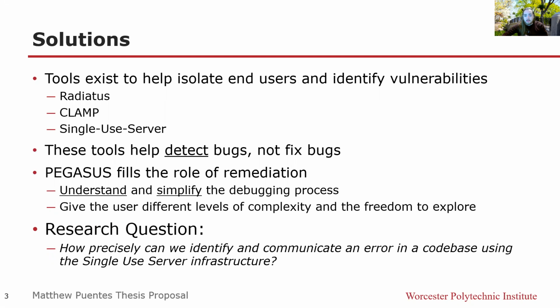Pegasus will be designed to understand and simplify the debugging question in order for us to investigate how much labor we can take off the developer during the debugging process. The research question I'm using to guide this work is how precisely can we identify and communicate an error in a code base using the single-use server infrastructure.